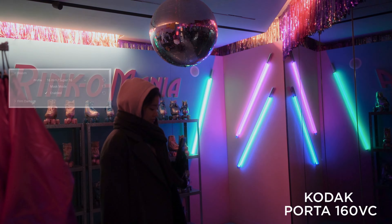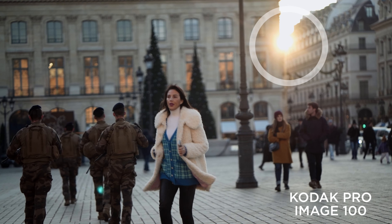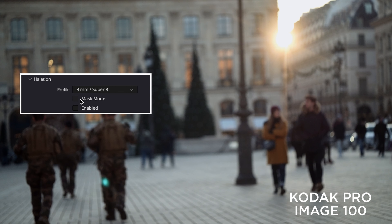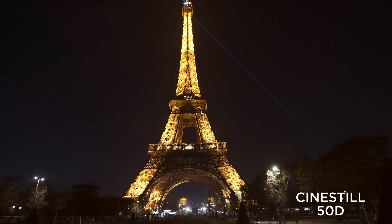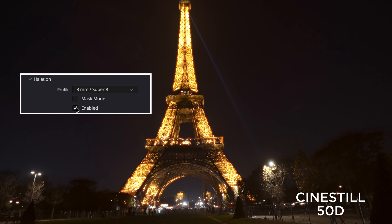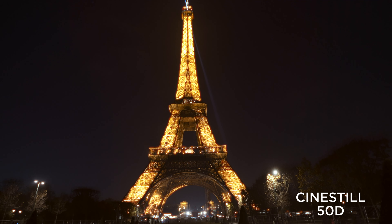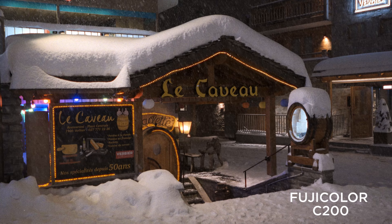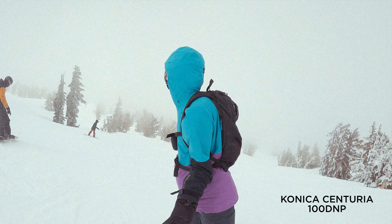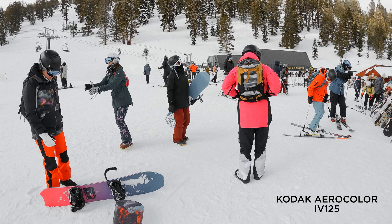The final tab I want to talk about is halation. Halation happens to overexposed areas. This is where the contrast in boundaries creates a red glare in the mid-tones. There's a whole science why this happens, but the takeaway is it's associated with the film look. I'll add some resources into the description below if you're into the science of film. Overall I think Dehancer unlocks a ton of potential. It has so many useful tools that will help me take my videos beyond basic videography.